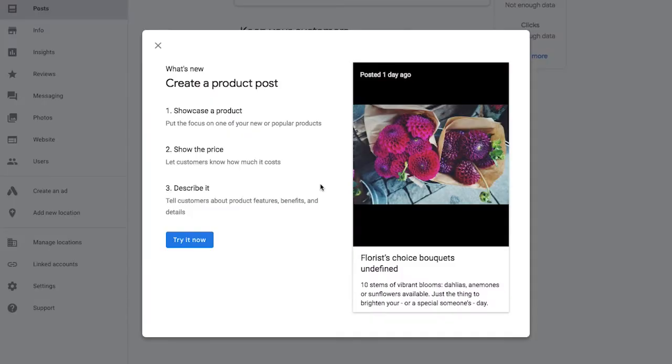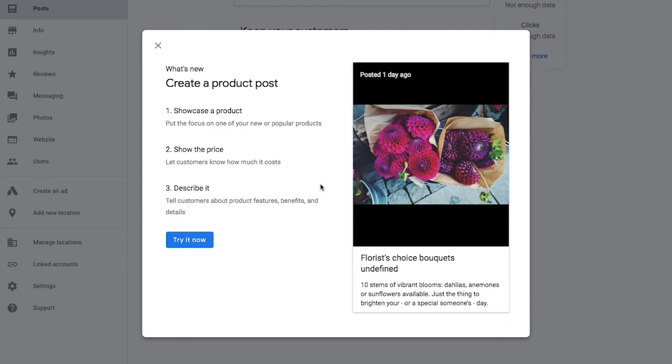Now this is something that a larger audience is going to see, so you're not going to be able to segment your offer by audience, but you will be able to post different types of information, offers, and call to actions here. So here's exactly where you're going to find that information on your Google My Business page to be able to update it. So follow along this quick screen share for the 411. Creating a My Business offer, it's actually referred to as a post, but there is a section where you'll see offer listed.